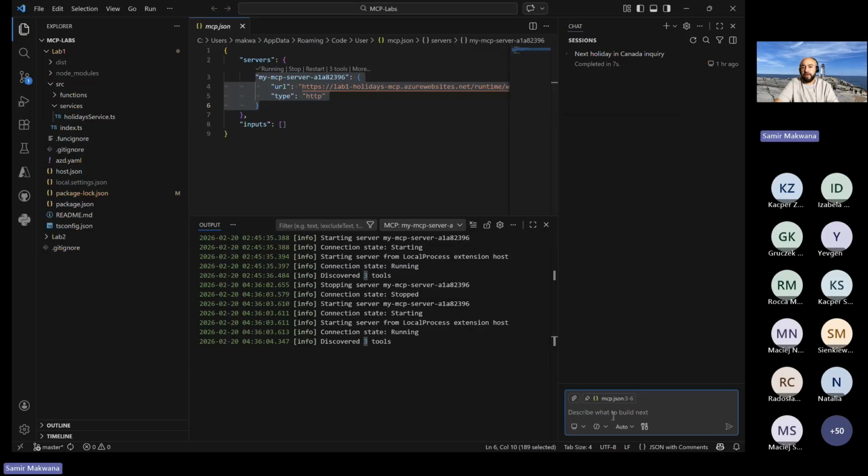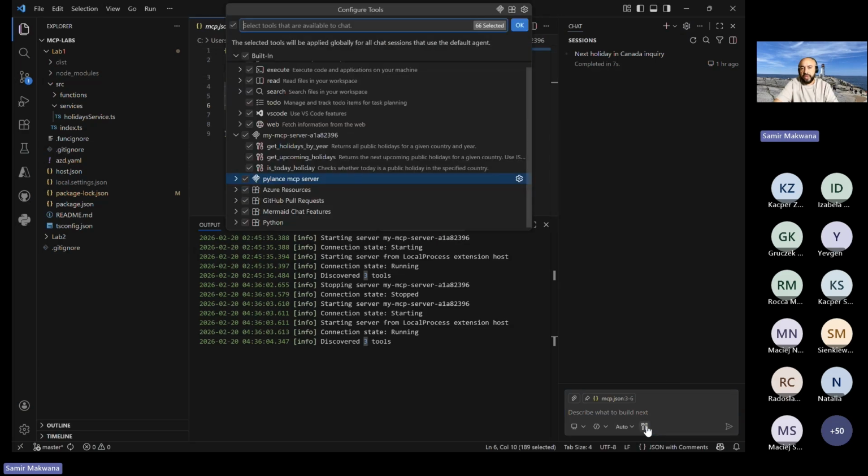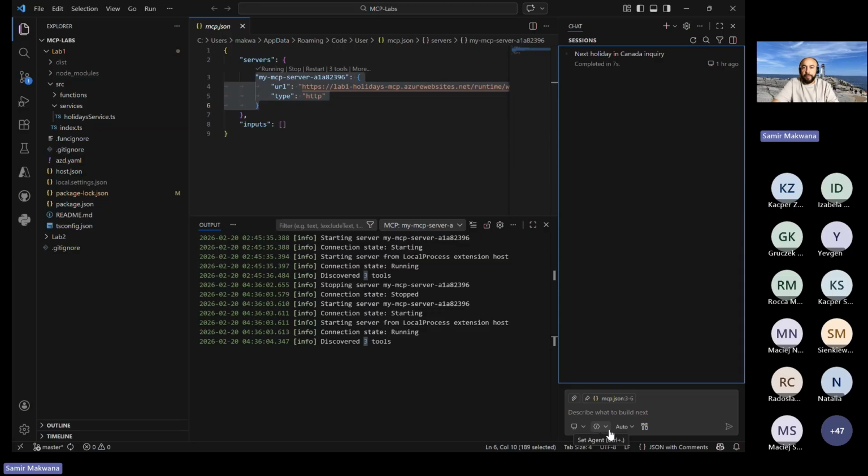I'm going to come back here at the bottom. As you can see, there are different options and different tools. We can go back here, choose our MCP server, and choose one of the tools directly. Also, this is Visual Studio Code acting as an agent or the model.